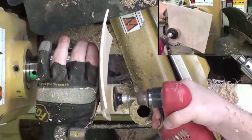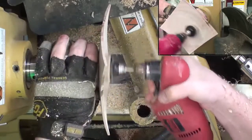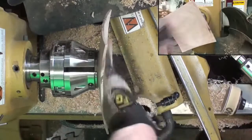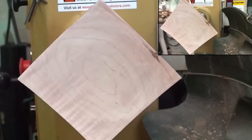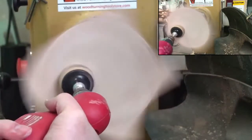It's 180. So we just kind of power through this. Not a whole lot of trim here, folks, but we're getting it done. Put that one on. See that nice curl coming out of that paper. I'll grab a paper towel here in a minute, some mineral spirits, and we'll see what she's going to look like. 240.